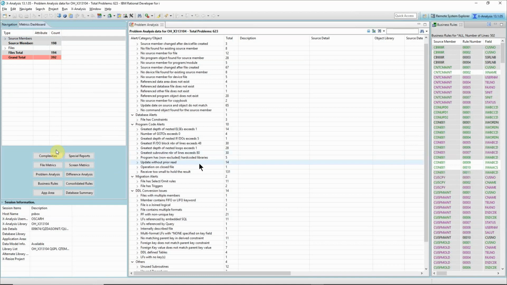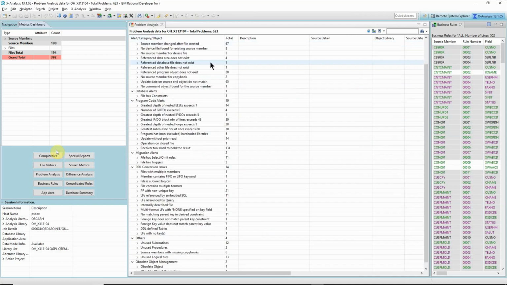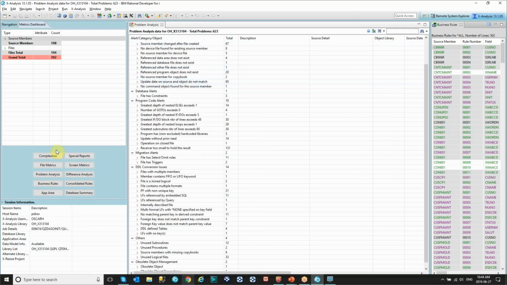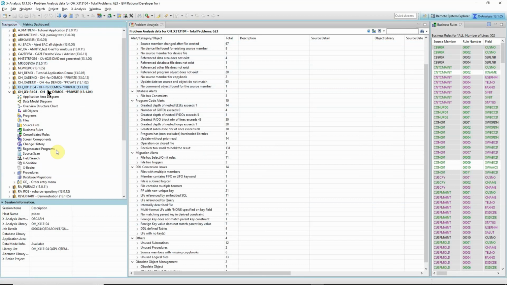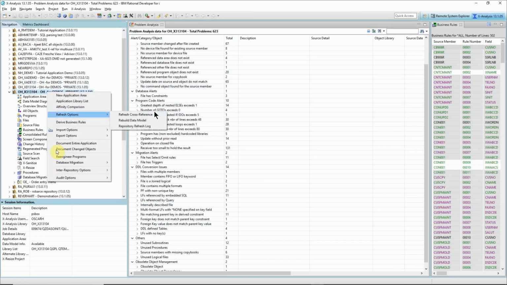Okay. So I would add on this metric dashboard what shows when you've got something strange, like objects with no source, or dates which are strange, and so on. The idea is, you see some issue, this is normal, you can fix it, correct the libraries, or recompile some program to update a line, and then you can just refresh. What is the refresh option? This refreshes from the repository. Refresh is just to update the file changes. That's correct? Yes.